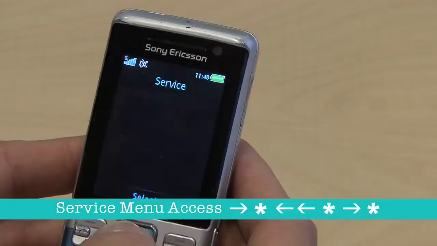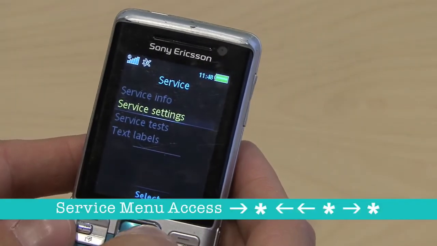Today I will show you how to do on-device debugging on Sony Ericsson Java Platform 8 phones. On-device debugging is a technique to debug Java applications directly on the phone instead of using an emulator on a PC. The first thing we have to do is to actually set up the phone to be able to enable on-device debugging. What we do, we go into the Sony Ericsson service menu and set developer mode to on.